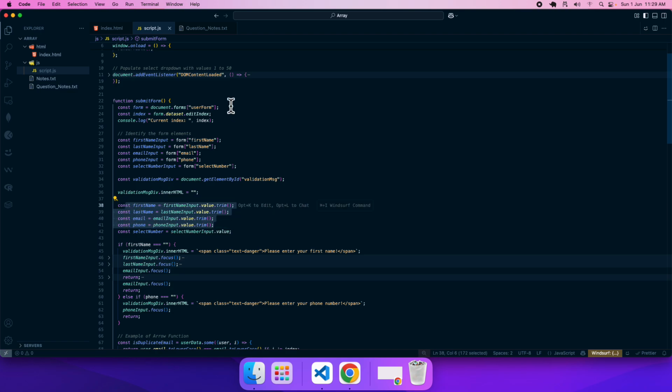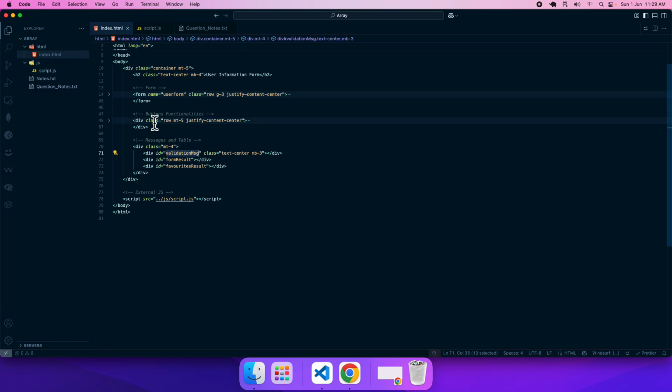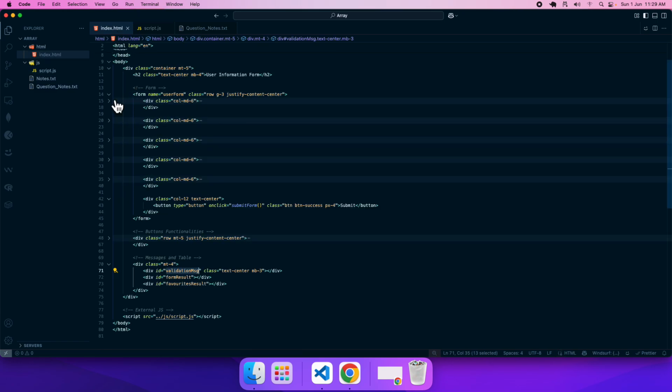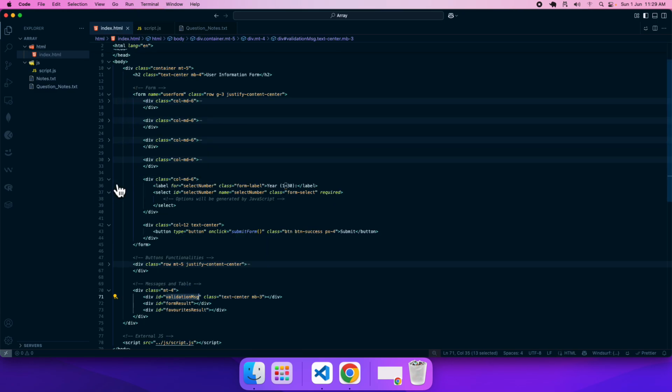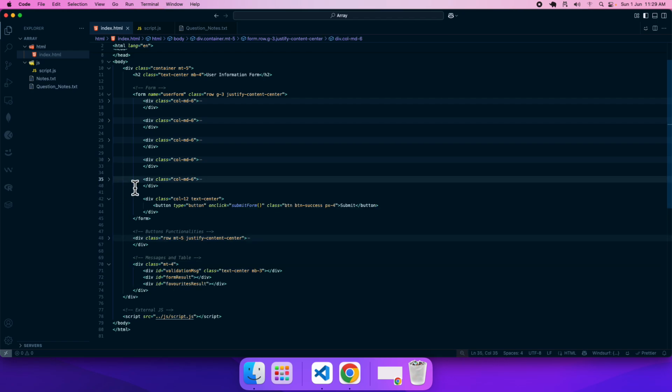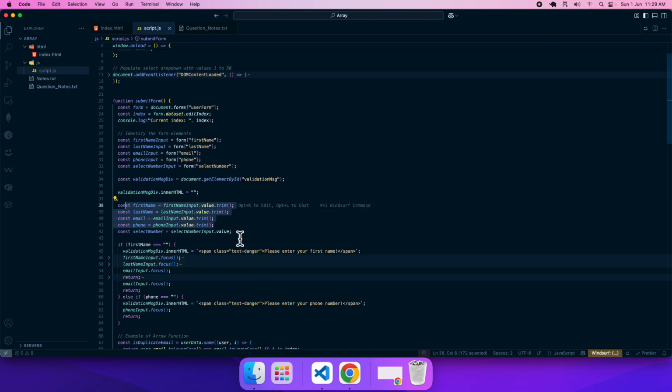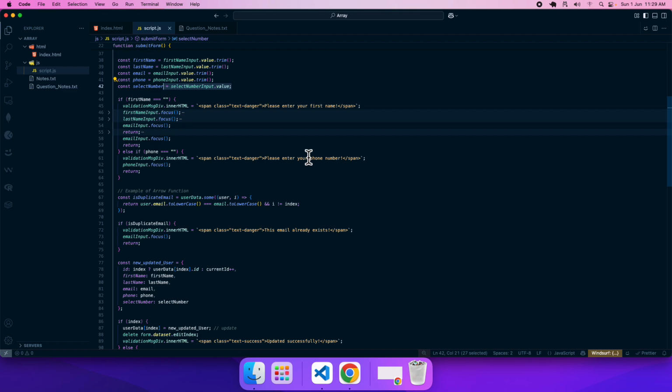It's a very good practice, and thereafter you assign the respective value over here. But since the value for the last DOM element, the year, will be coming from the drop down, this particular selected number would come from the drop down. So there is a slight change in the approach. We are using just dot value, we are not using trim because we are not typing anything, rather we are selecting. Great. Over here we have done some validation in case the user did not give any input, then the respective validation will execute. So we can skip that for the time being.